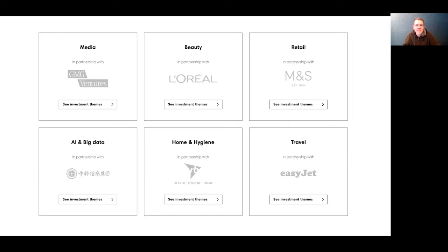Yeah, it really varies actually across these different partners. Some of them will come to us and say, we obviously have a huge depth of knowledge within beauty, but our area of expertise isn't in technology. How do you think technology is going to change beauty in the future, and therefore where should we be investing? And so they'll come to us with that question, and we can make recommendations.